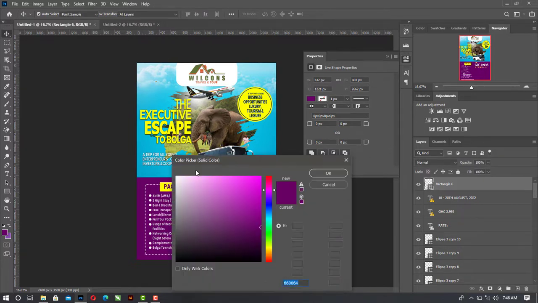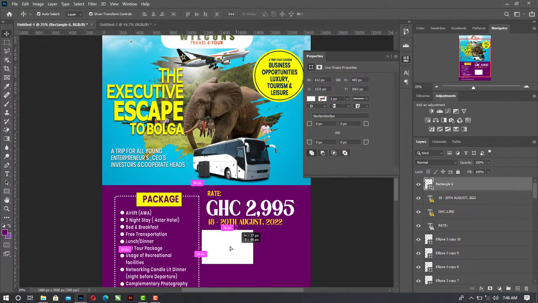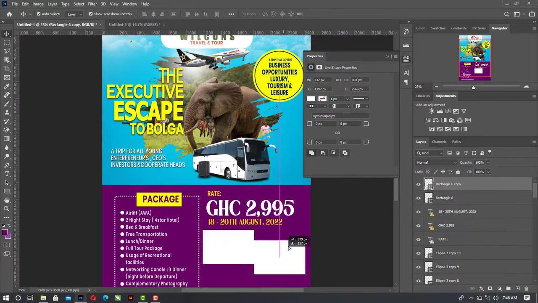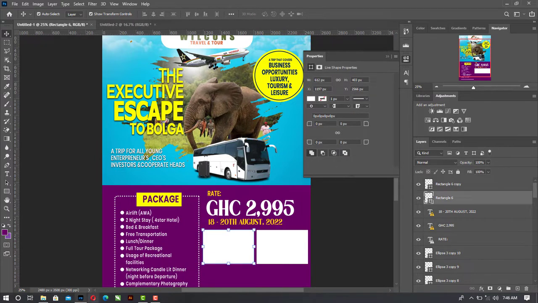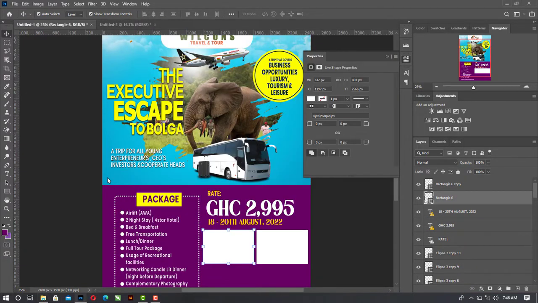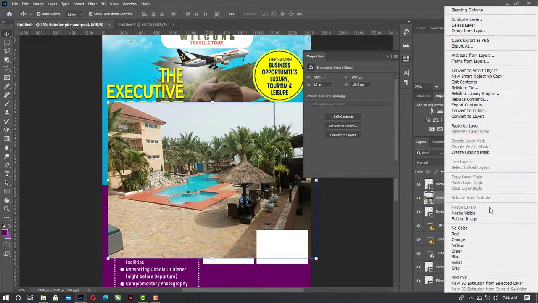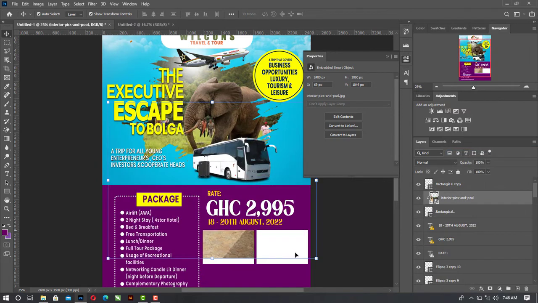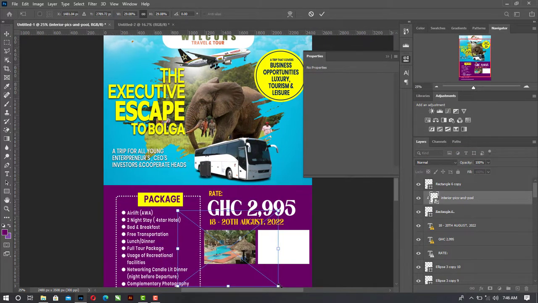Choose white color. I will duplicate my rectangle and drag it to the right side. Go to my resource. I will bring in this hotel. Right click on it, create a clipping mask. Reduce it small. Bring it in the middle of the rectangle.